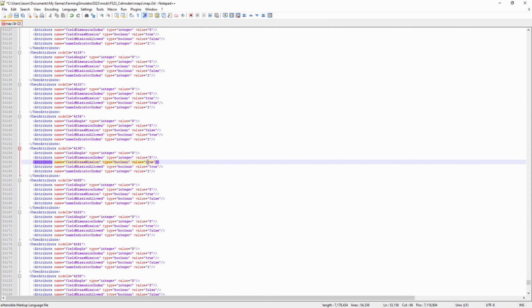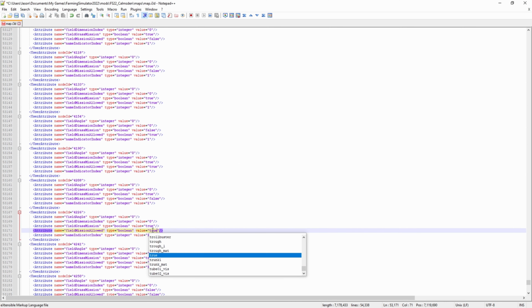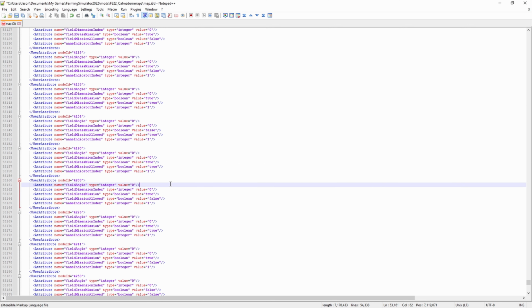4190 is field 31, and they are both set to true. I think I've just done that actually. Field 33 is the next one, which is 4226, which is just here. And again, we've got allow mission set to false. Okay, so that is all of the grass fields that I wanted to change.